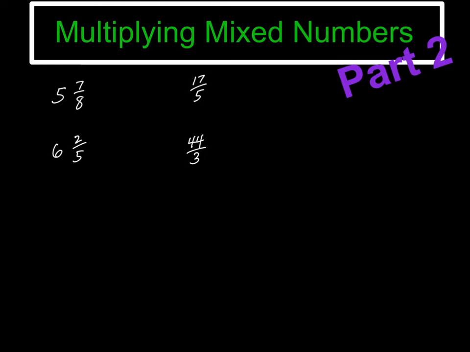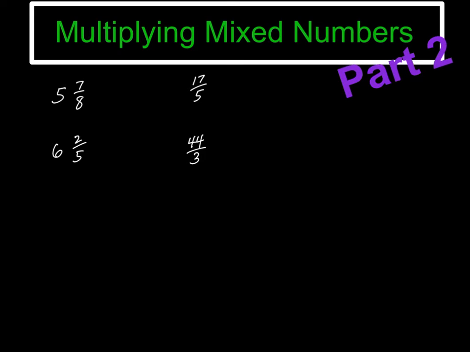Today we are looking again at multiplying mixed numbers. I call this part 2. I'm going to start with a little review of how to go from mixed to improper and also how to go from improper to mixed. Then we're going to continue working as we did in our previous video on how to multiply mixed numbers, choosing the method that best suits your needs and your strengths.